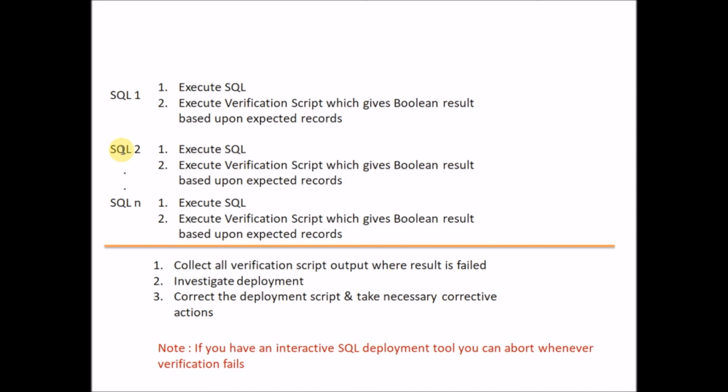Technology wise, this may not be very flashy or jazzy, but the impact, I'm sure, will be really good, and the learning will be really good to use. Take this example: you have SQL 1, SQL 2, likewise SQL n. The step is to execute the first SQL, then execute the verification script, which gives you a Boolean result based upon the expected records. When we go to the actual PLSQL developer, we'll understand how the count is relevant here.